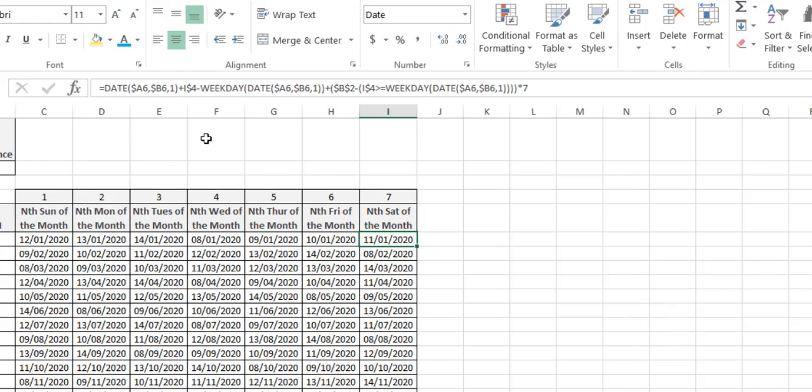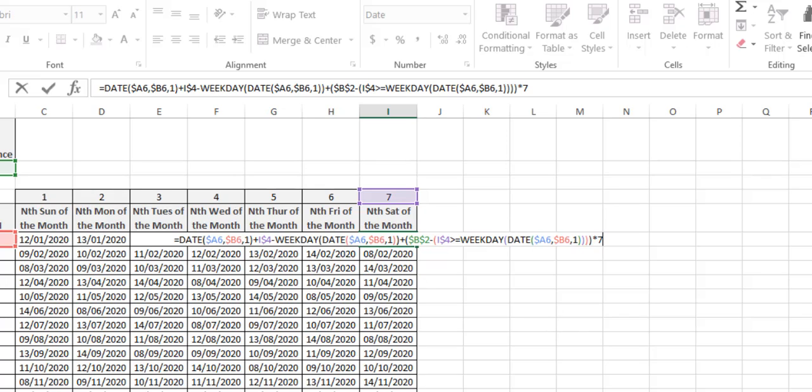So with the help of this formula, you can see the date and then this reference A6, B6. If I click here, you can find out that this cell, this cell, this cell, and this cell are taken under consideration, and we use the date A6, B6, 1 plus, then we use this interval section, which is the 7th day, then weekday date A6, B6 plus 1, and this green nth occurrence is the second, to find out the second day which is falling, for example second Sunday, second Monday, and again we are giving this reference, the 7, which is the number of days.